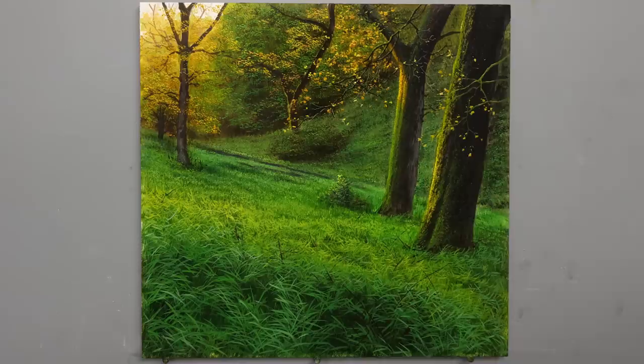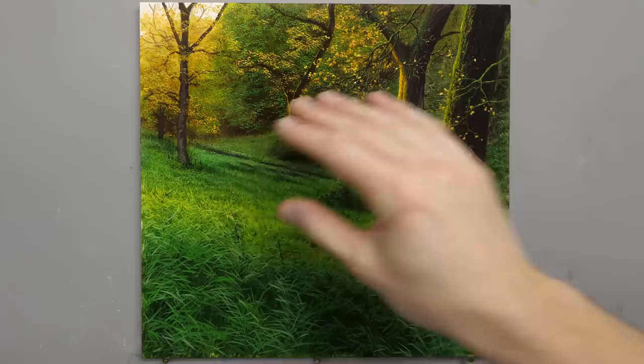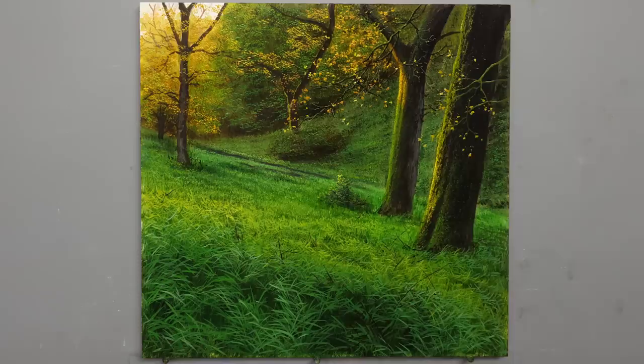So once again, we're going to start in the background and make our way forward. Different techniques from the background to the foreground. So we'll start at the back first, and we're going to use the fan brush, series 2055. This is a size 1. Make sure it's nice and clean first, and soak up all the old paint.